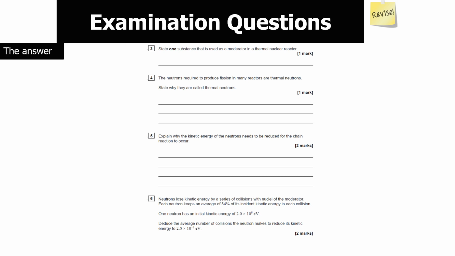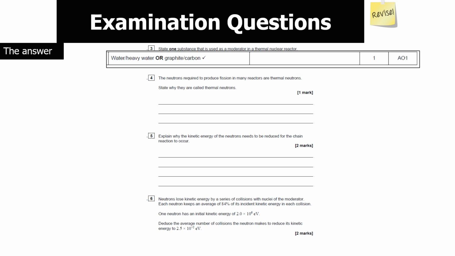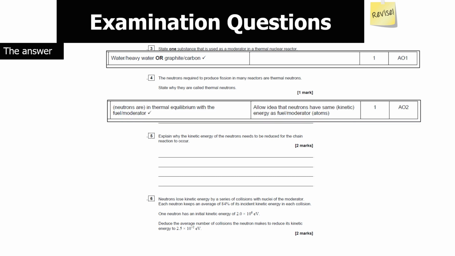Right, the first one is just a fact you've got to learn. Either water or graphite. Both of those are used as moderators in nuclear power stations in the UK. Now we call these neutrons in the process thermal neutrons because they have collided with the fission products and removed energy, kinetic energy, from those products. So ultimately after the collisions they're in thermal equilibrium with the fuel and the moderator, because they have collided so many times they have the same amount of kinetic energy.